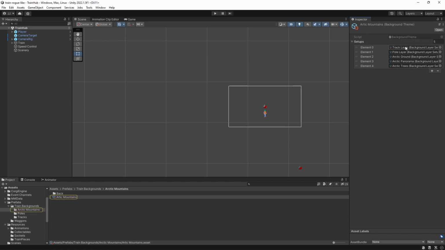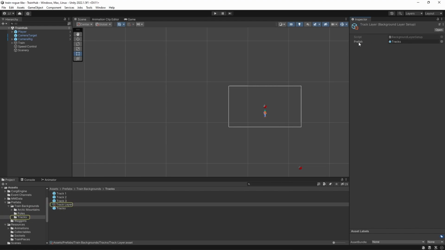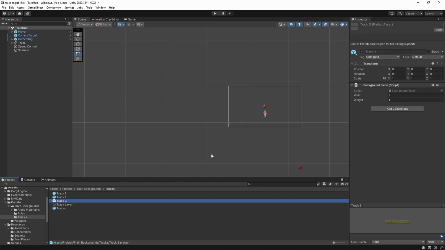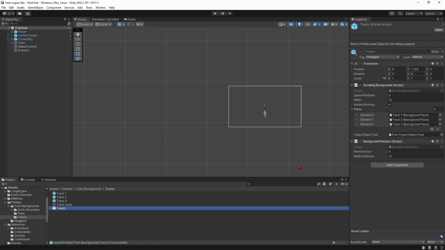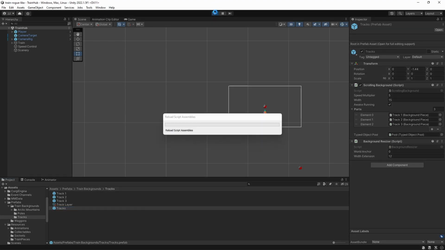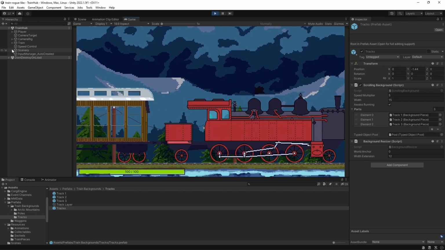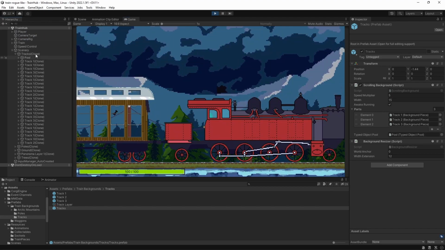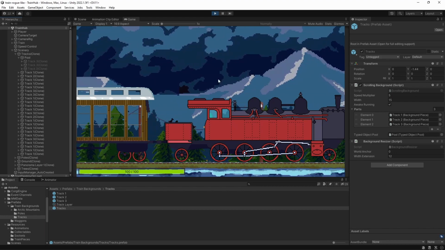It's a scriptable object that takes all kinds of layers as a parameter. A layer is basically just a wrapper for a prefab, because in here we can later on attach more data if we need. What the system does, it automatically detects the scripts which are placed on the different layers, for example this layer over here, and depending on that it will automatically wire it or hand it what it needs, wire it up to the train or wire it up to the camera and so on. So once I hit play, as you can see, it will add all of the layers over here with all of the tracks and its pool of unused objects.